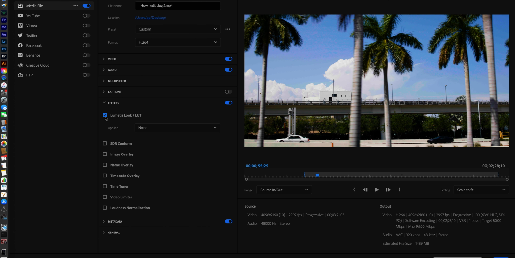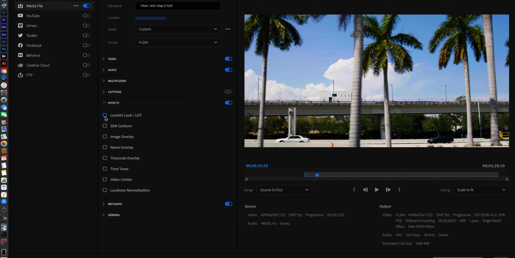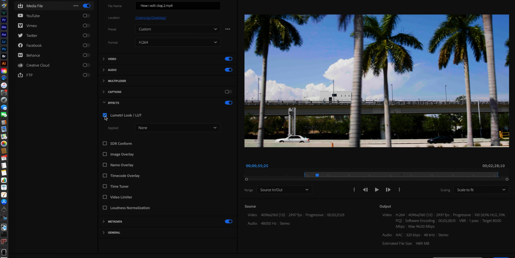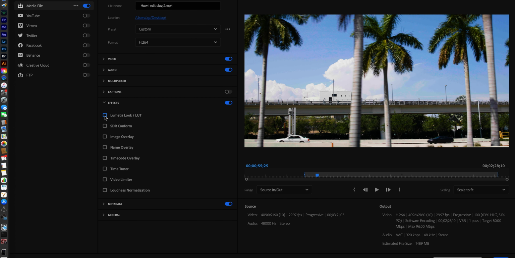So if you're ever in Premiere Pro and you export your video and you're like, damn, man, why does this look different than how it was when I edited it? There's a quick, easy fix. You will come down to this effects tab here. Come down to Lumetri look. Look how immediately when I click this Lumetri look, it gets a little darker. It gets my contrast back. It brings my saturation back. This is how my edit really looks. This is how Premiere Pro does it, for whatever reason, when you're about to export it.